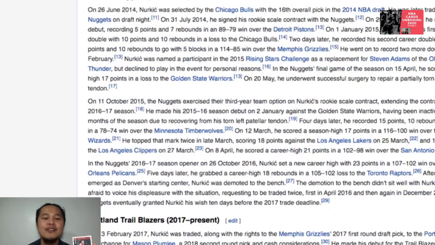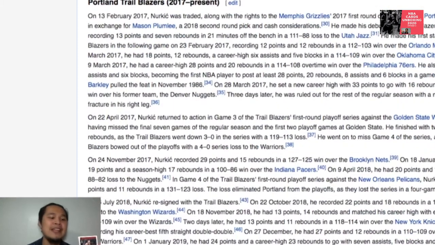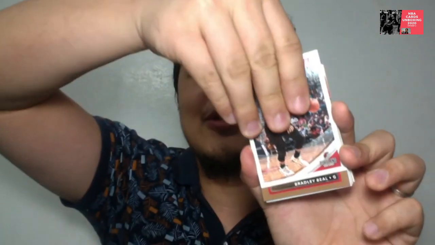He was first in Denver. Now he's at Portland Trail Blazers. So look at that. This is a great card too. And hopefully, Portland Trail Blazers will do a great job. But who's next? Oh, yeah. Bradley Beal. He's really one of the best players also that I wanted to see every time.